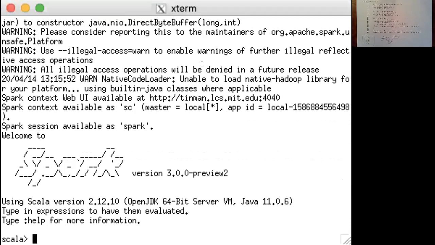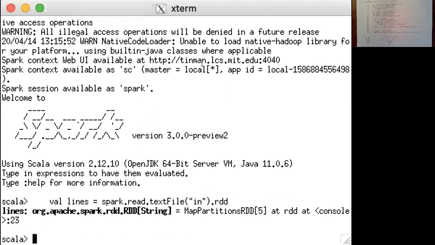So the first line is the line in which we're asking Spark to read this input file. And it's the input file I showed with the three pages in it. Okay, so one thing to notice here is that when Spark reads a file, what it's actually doing is reading a file from a GFS-like distributed file system. It happens to be HDFS, the Hadoop file system. But this HDFS file system is very much like GFS.